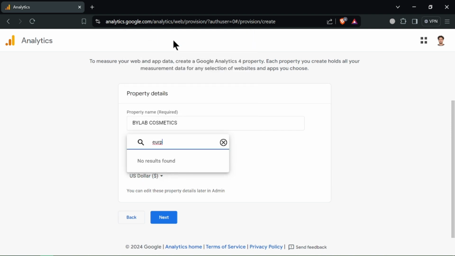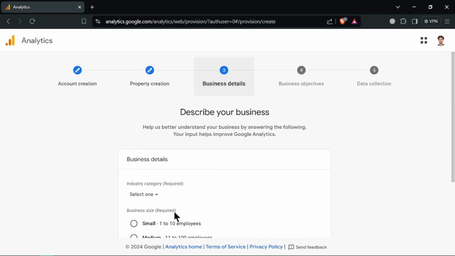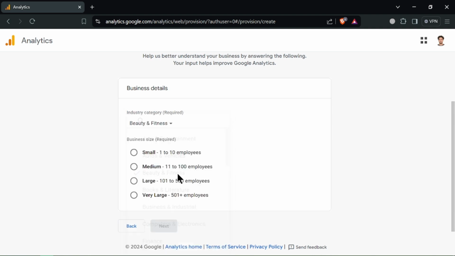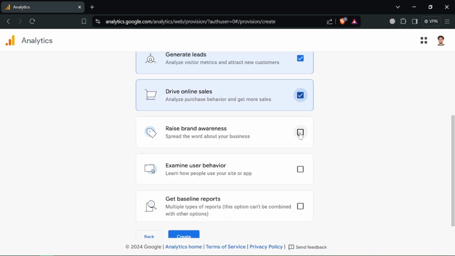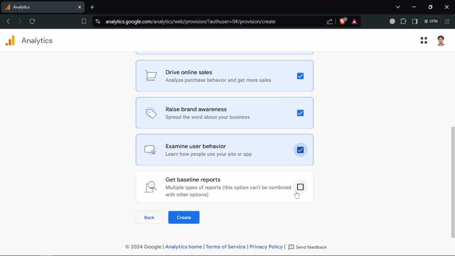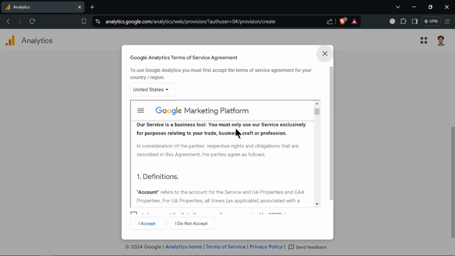Open your web browser and visit the Google Analytics website. Create a free Google Analytics account or use your existing Google account to sign up. Follow the on-screen instructions to add your website and create a property within Google Analytics. You receive a tracking code snippet. Copy and paste this code into the header section of your website's code to connect Google Analytics.